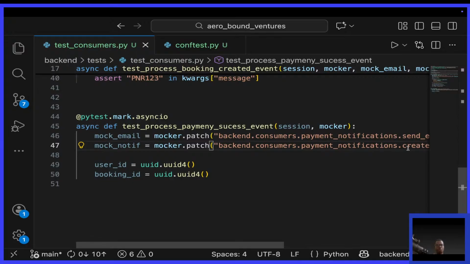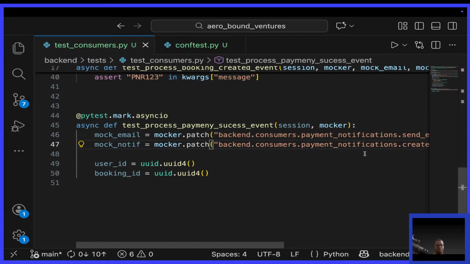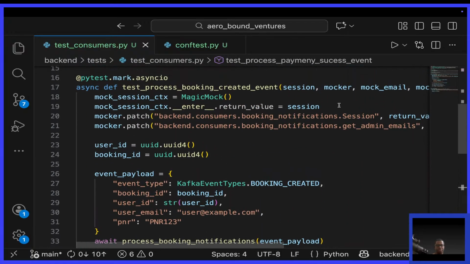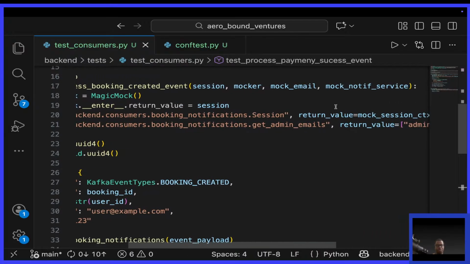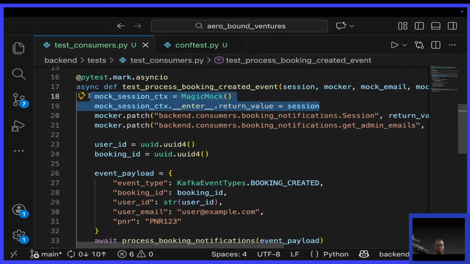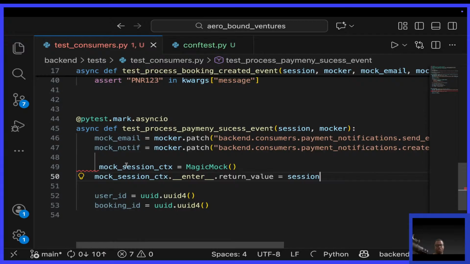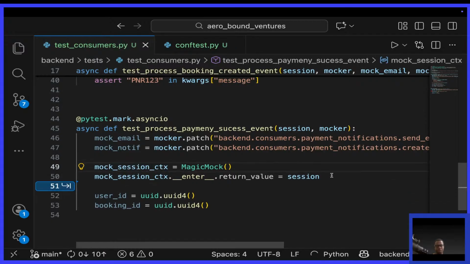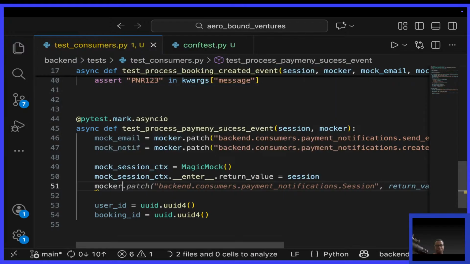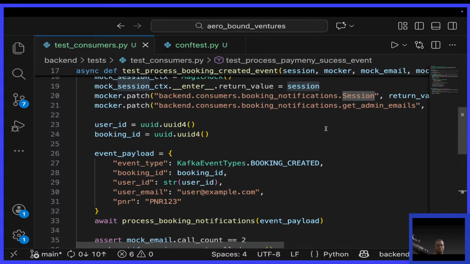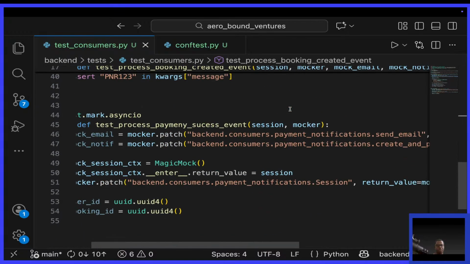Now, let me see. I want to copy a few things to save time. We need this. We need to create a fake session, a fake database session. Then here you can say mocker.patch backend.consumers.payment notifications.session. The same thing, similar to what we did up here for the booking notifications.